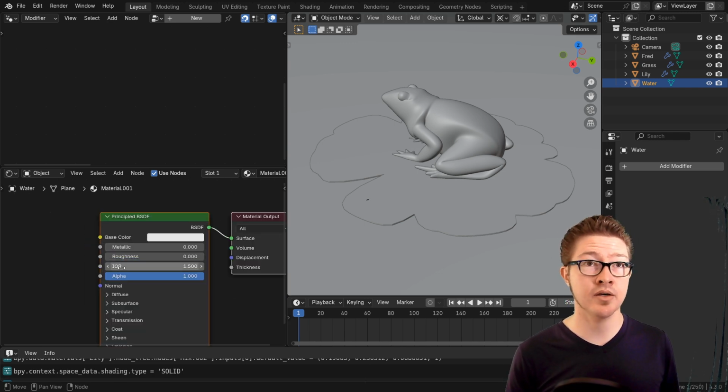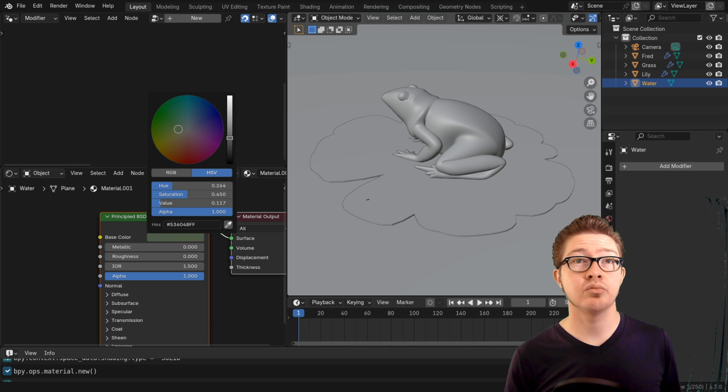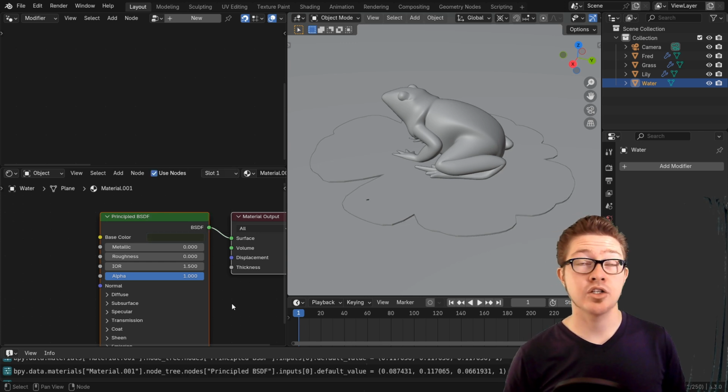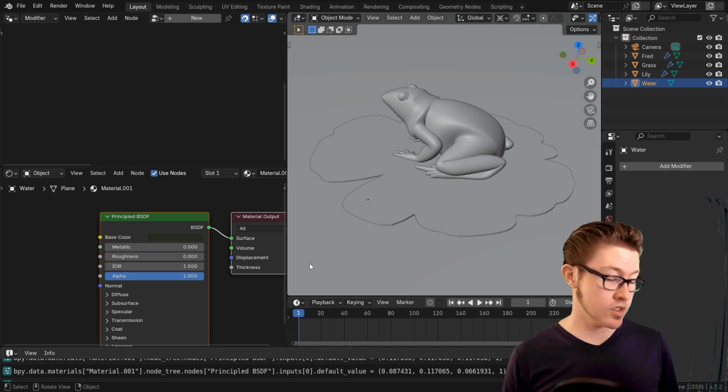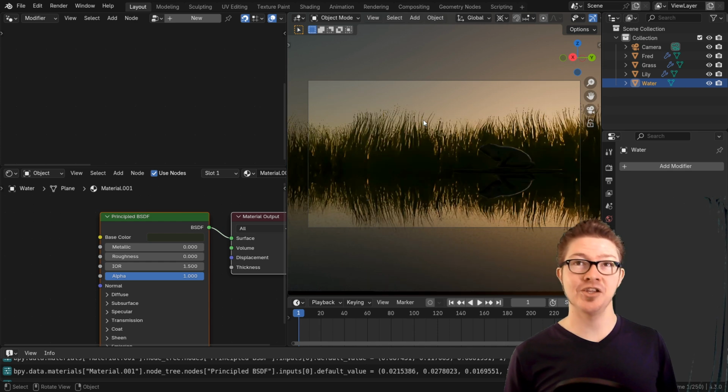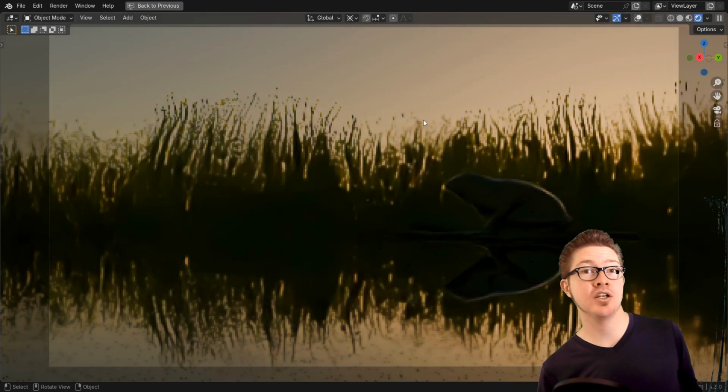Bring the roughness all the way down to 0. Whatever color we want the under parts of the water to be, maybe kind of a green like that, make it very dark. We're not actually going to mess with the volumetric murkiness of the water. We're just going to simulate it by having it be a very dark color like that. And now, look at how fun that looks. Of course, it's a perfect reflection. We're going to fix that up.